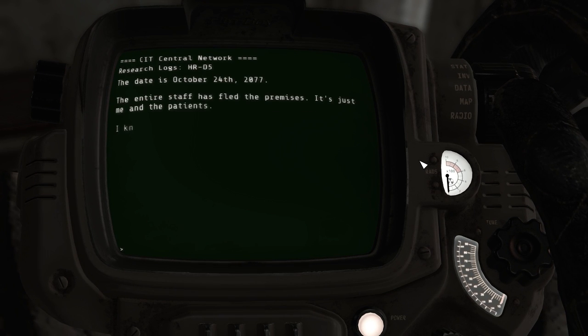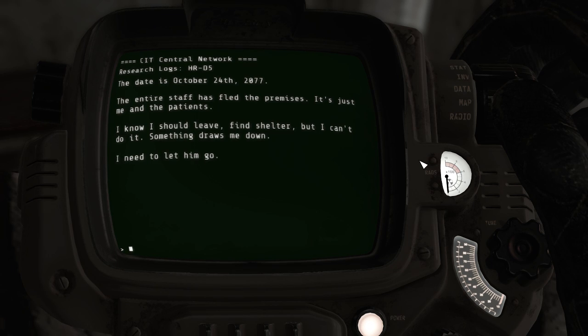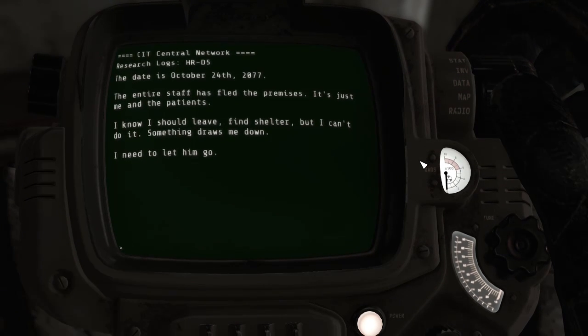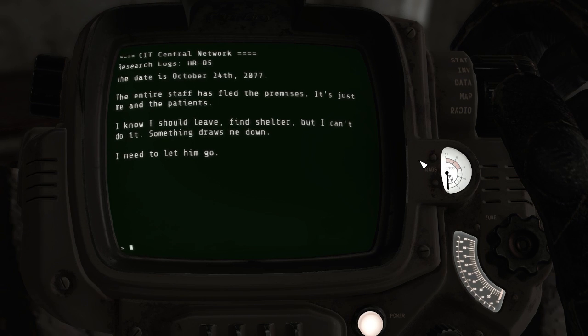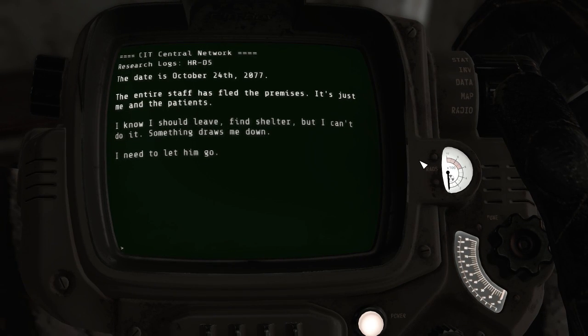The date is October 24th, 2077, so 21 days after the bombs fell. The entire staff has fled the premises. It's just me and the patients. I know I should leave, find shelter, but I can't do it. Something draws me down. I need to let him go.